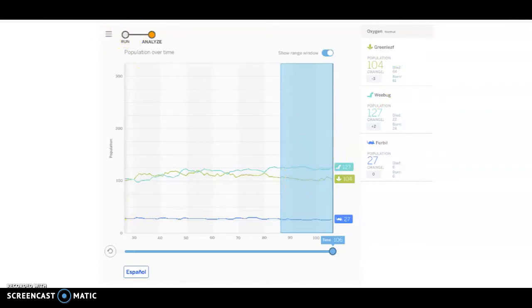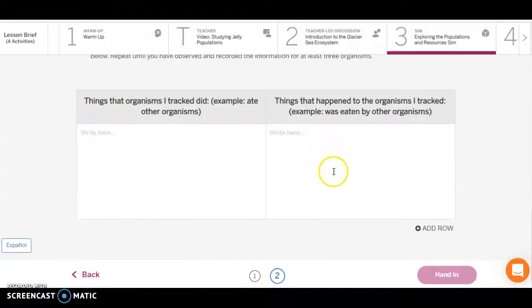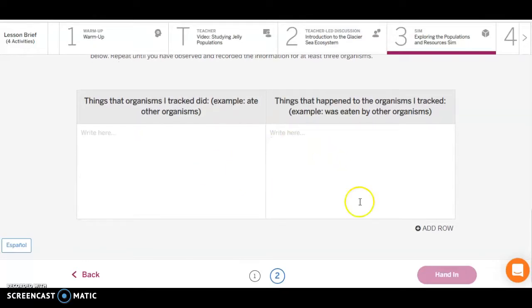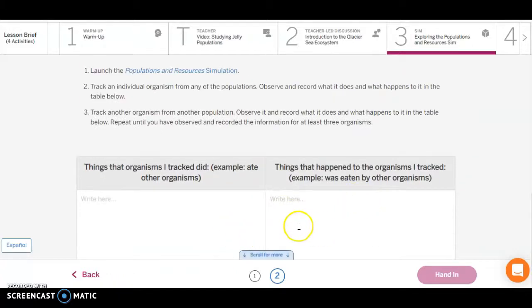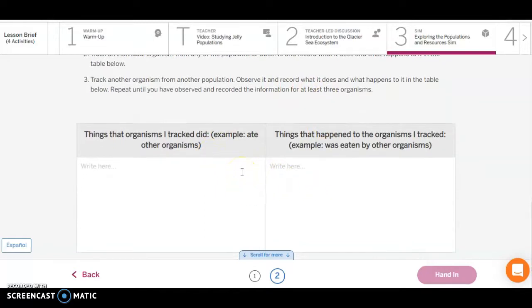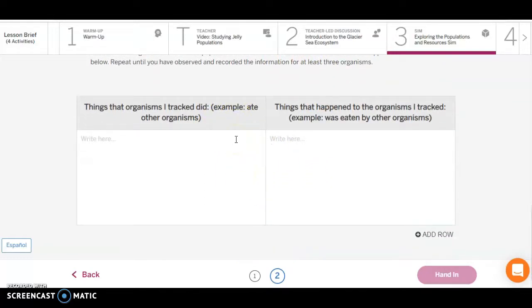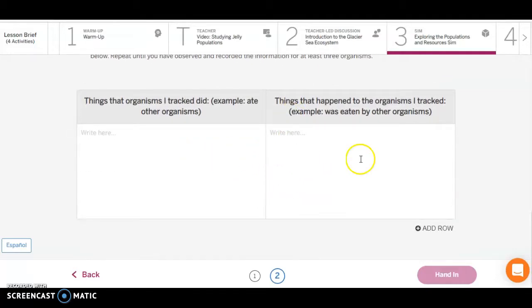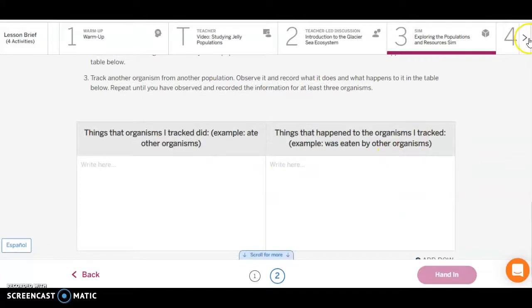And remember, in your activity, you need to make sure you track 2 different ones, and in that there's only 3 organisms to choose from, so you should be able to have plenty to look at. It says right here to do for at least 3. You're just doing these 2, don't worry about doing 3. In the simulation, if you want to go to a different mode so that you have more options, you can do that, but as long as you're picking 2 different ones, that is it.